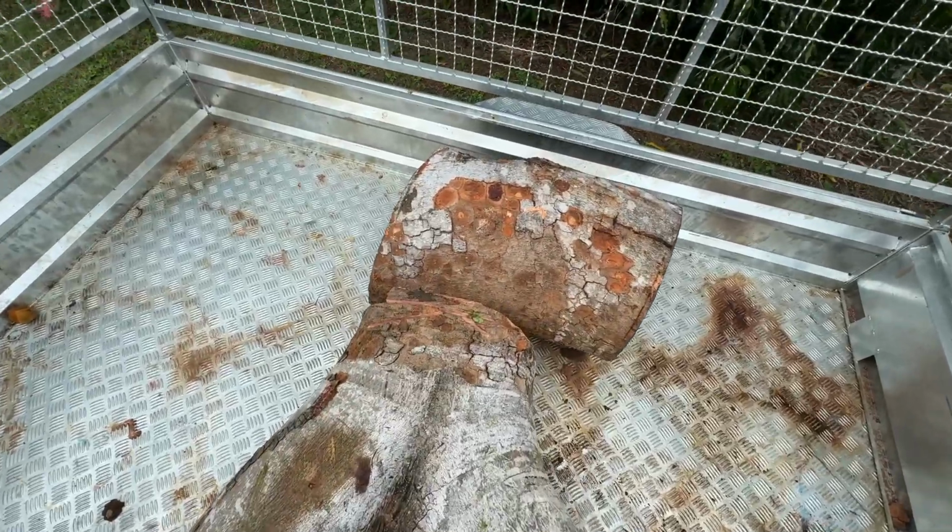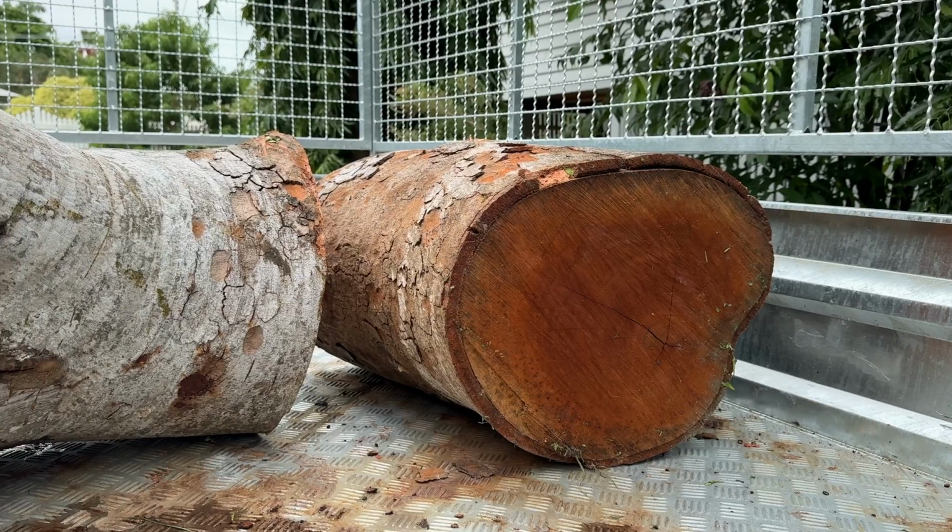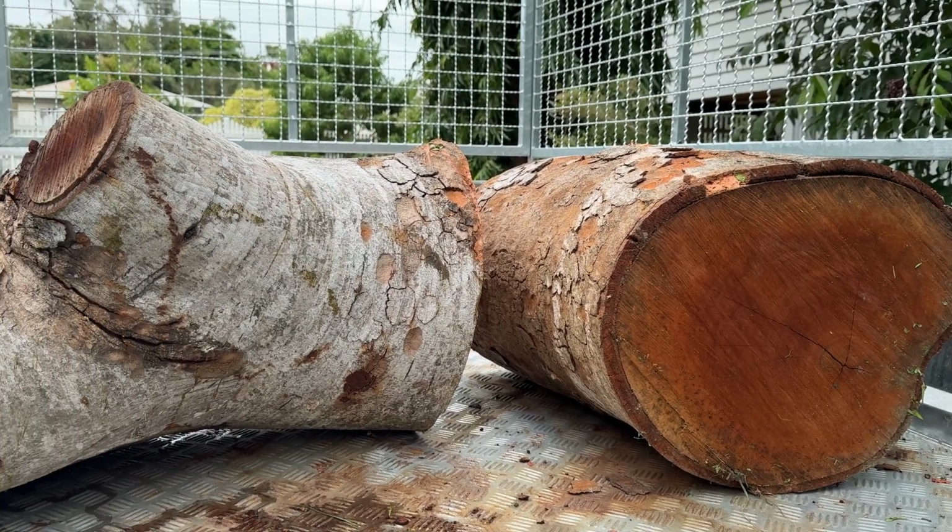But I'm back at home with two of the shorter logs. I don't have time to get to Josh today, but I will be dropping them off sometime this coming week.